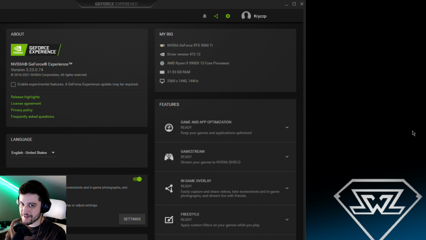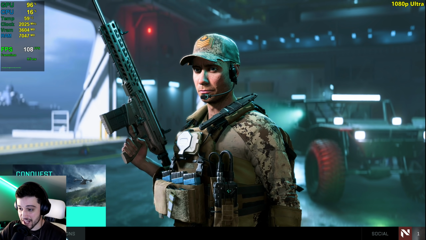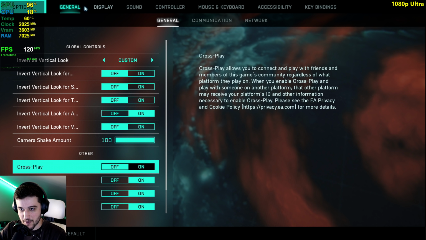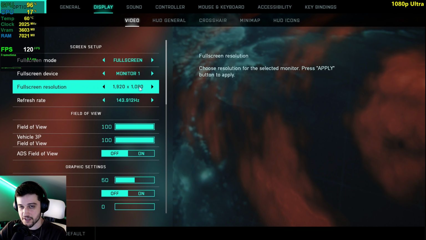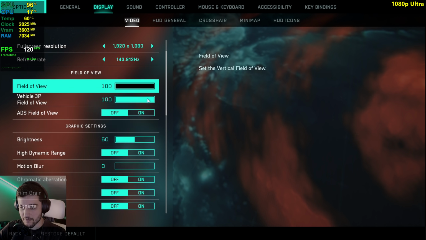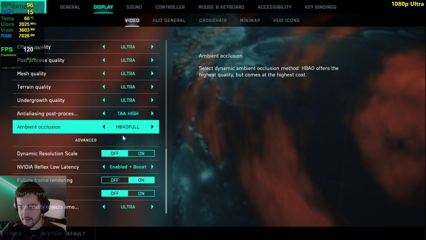Yeah, let's get into the game, shall we? Guys, I am super hyped for this one. I love Battlefield games, and I really hope this one is good. So let's go through the settings real quick. I'm playing at 1080p resolution. We're also going to test this one at 1440p and 4K, and right now I'm utilizing the ultra settings, as you can see right here.